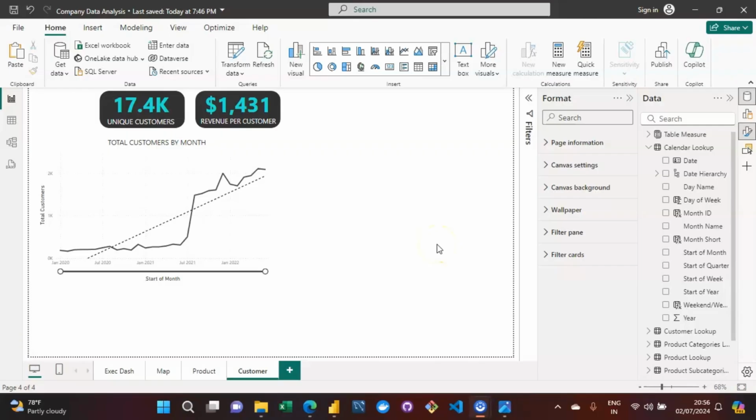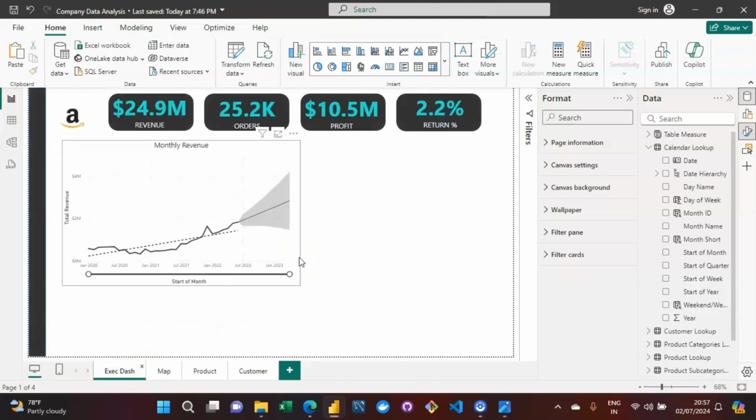All right, guys. So in this specific video, we are going to discuss the KPI visuals, right? In the previous videos as well, we were discussing that we have some visuals referred to as KPI visuals. In the executive dashboard itself, you will see that we have these four cards, which reflect a kind of aggregate operation. So for example, if I'm interested in knowing the total revenue this company has generated, I can also get the total number of orders, the profit they are getting, and the return percentage they are getting, right? So we were getting these important insights.